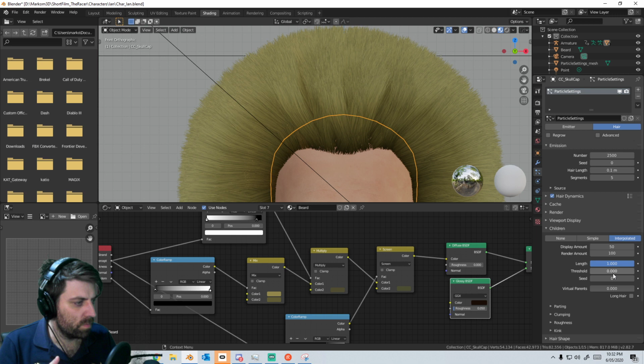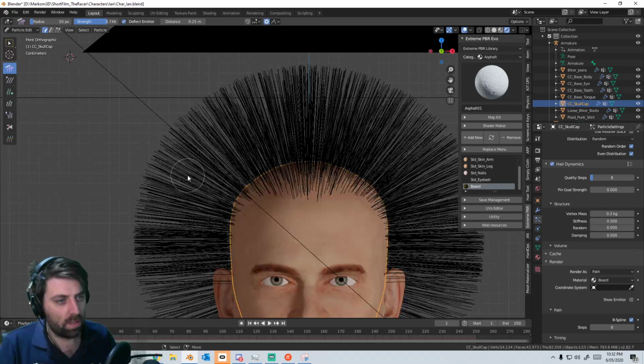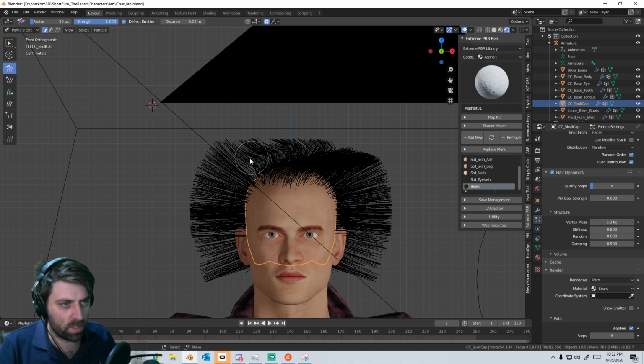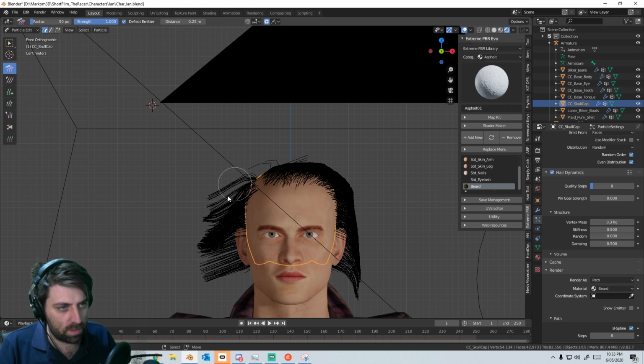Okay, now let's go back into layout mode. Let's quickly do this. Not texture paint. Let's go into full part, strength. So here-ish, and we'll bring that over. Go on, over there. All right, and then we'll grab that. There we go.